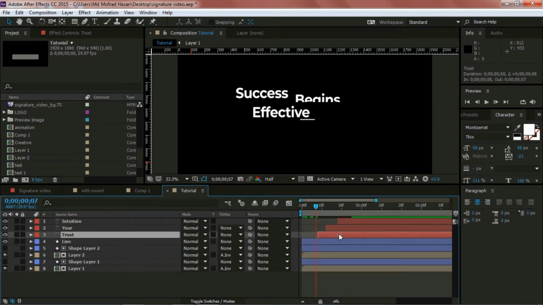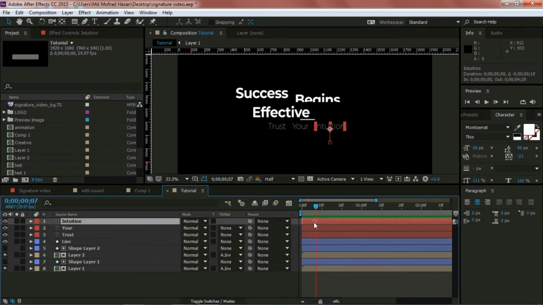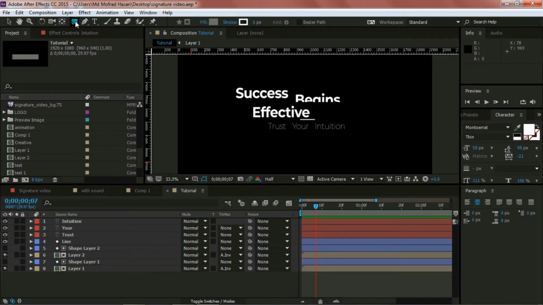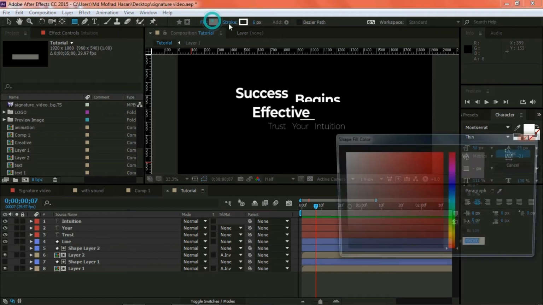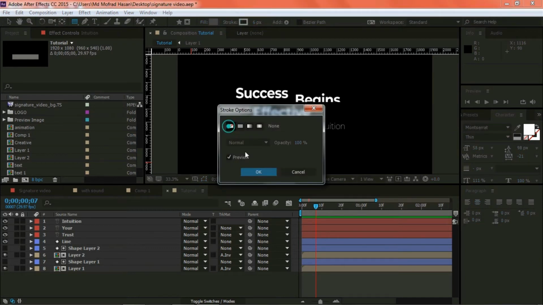I'll be creating a matte layer. Just take your time to create this. When do you want the thing to come out and come up? First of all, it's better to create the matte layer. It will give you a good idea. Unselect all the layers and then create that rectangle. Take a fill color and remove the stroke.